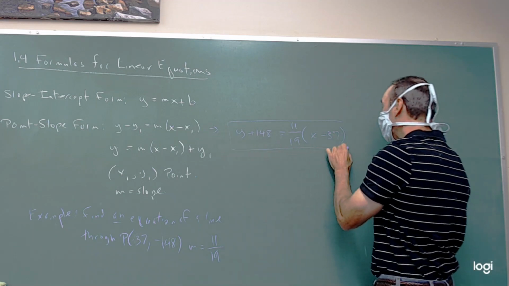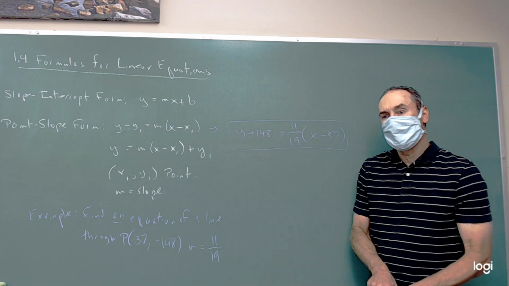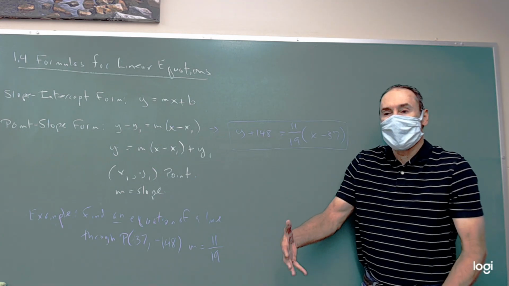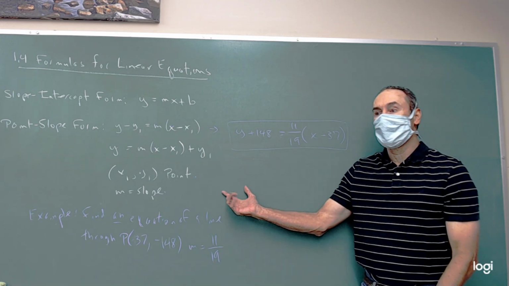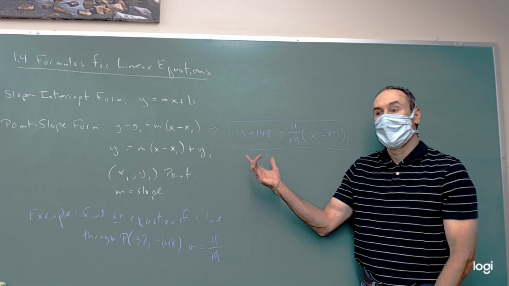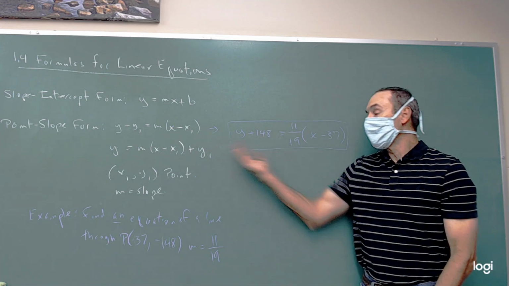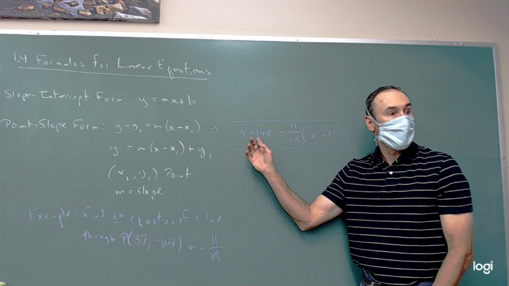So what I like about this, particularly in next year in AP calculus, is when you take the AP exam, it is a timed, high-pressure, high-stakes test. And so part of what you want to do is be as efficient as possible. And if all we're looking for is an equation of a line, this is good. Notice we didn't do any arithmetic at all except for the minus the negative, which is pretty minor.